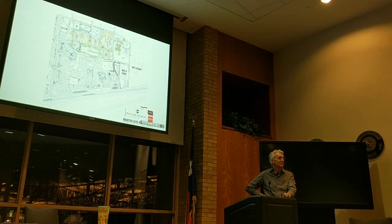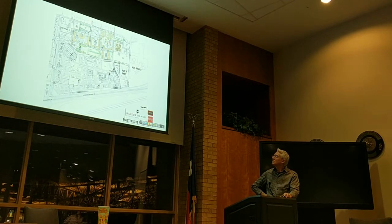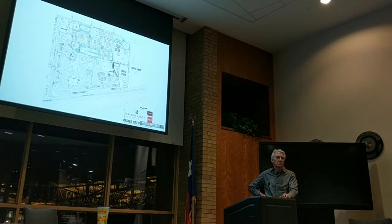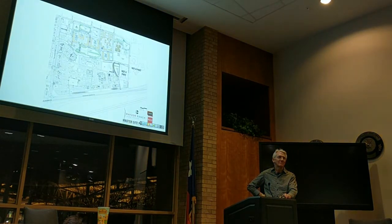What happens at the amphitheater when it's not used? It's just the foundation. Those grades are one-foot topos, so from a distance it's pretty subtle, and you can still go out there and play. It's basically the way Starplex was when it was at EES. I'm dating myself. You just carried your picnic basket out there and watched the live music, and it was wonderful.